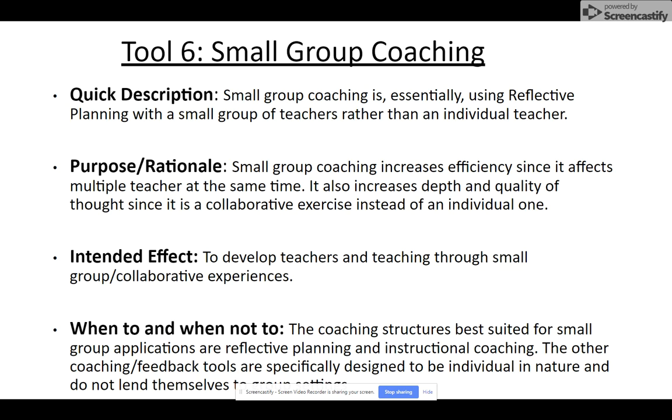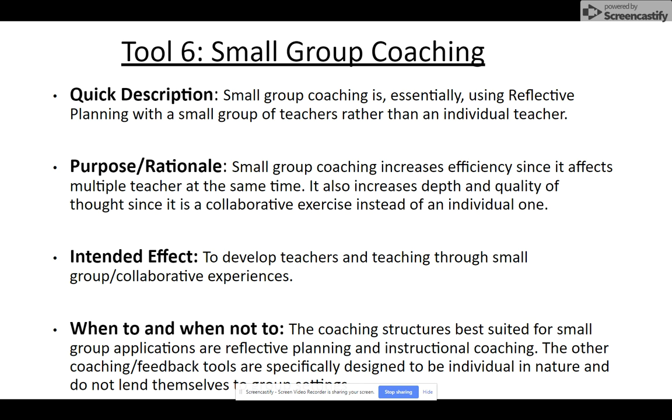Okay, we are now moving on to Tool 6, which is small group coaching. And small group coaching is basically the title, where you will be working with a small group and either reflecting on practice or planning some practice. So the key to this is that it's something that you can do with a small group and they have something in common that they want to work on. So often a team of teachers are working on planning together, and they're in the same part of reflecting and thinking about that lesson. So a small group session could happen now where you coach them through that piece.